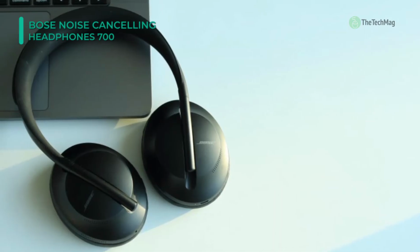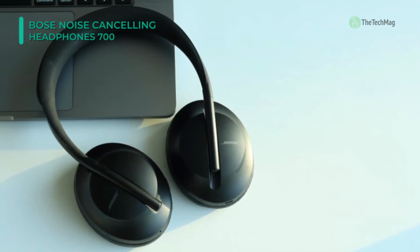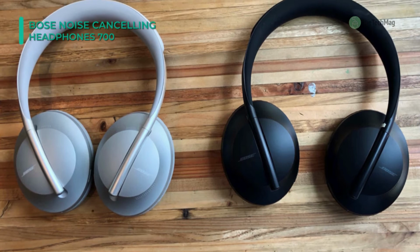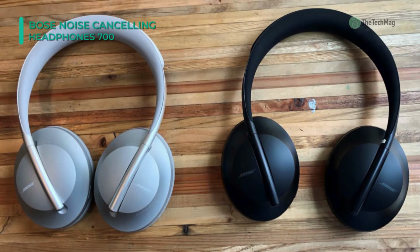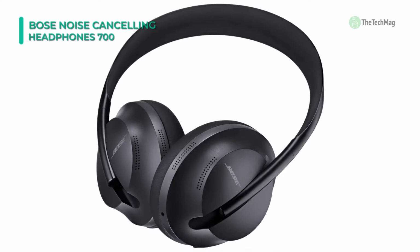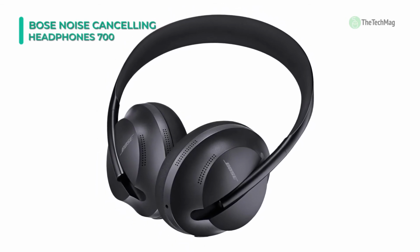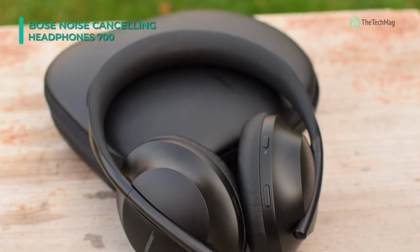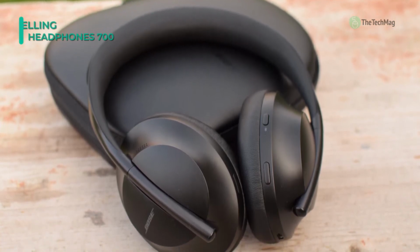Also included is the adaptive 4-microphone system, so your voice will be picked up with clarity and flexibility, regardless of your location, ensuring you won't have to waste time repeating voice commands or discussions with friends. 11 levels of noise cancellation and a special conversation mode enable you to decide exactly how much ambient sound you need to hear, whether you're operating indoors at the office, flying to a remote destination, or walking through the city.